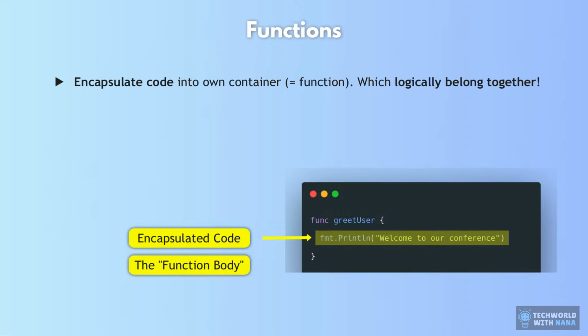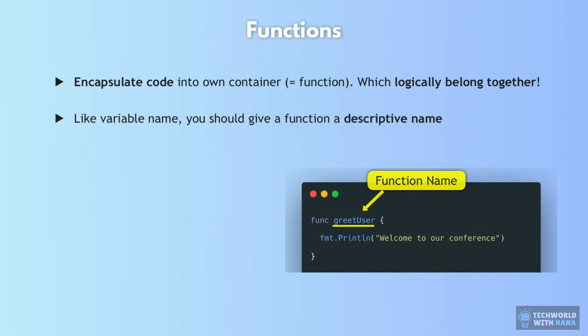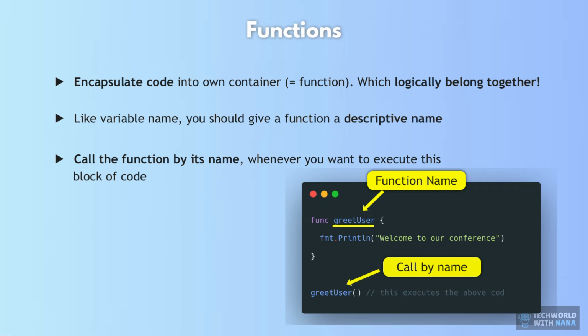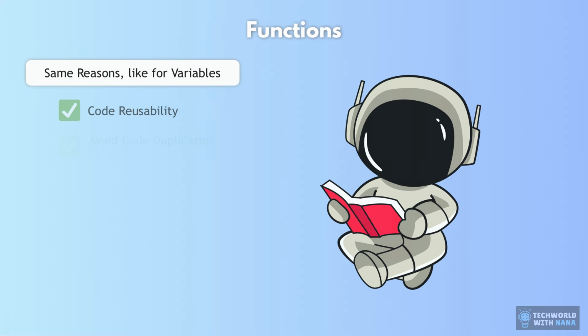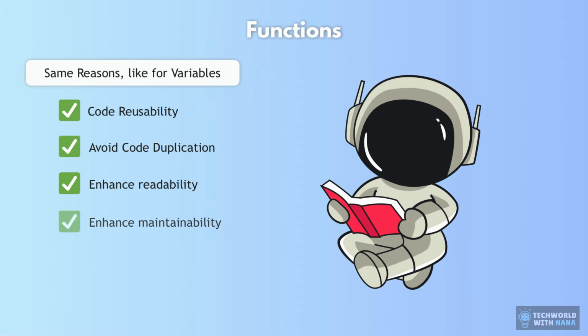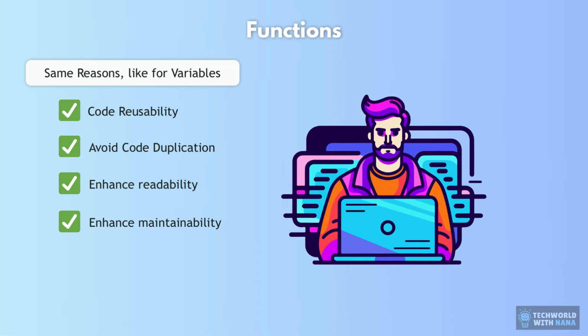So basically think about a function like a variable for a block of code. So instead of saving a string, giving it a name, and then referencing that string value with the name, we save the entire block of code with a name, and whenever we need this block of code, we just reference it with that one single reference name. So we avoid code duplication and make our lives easier. So very simple concept actually, and one of the most important ones, because as a programmer, you will be writing functions and using them all the time.